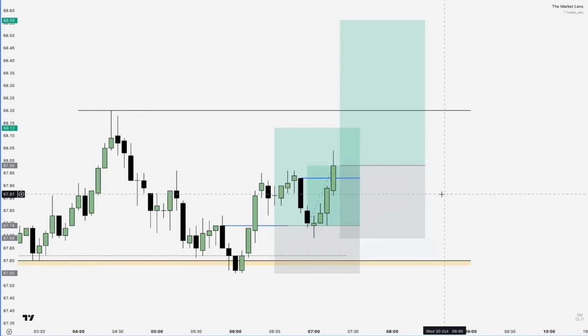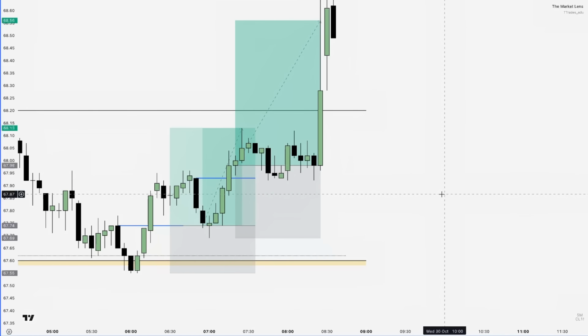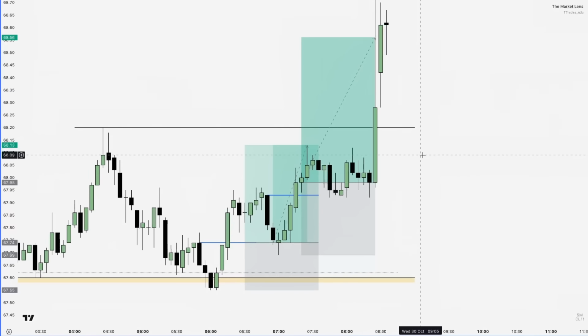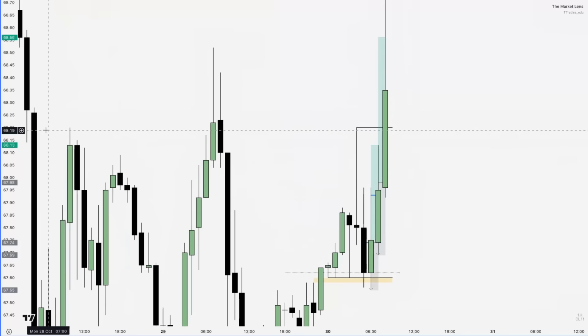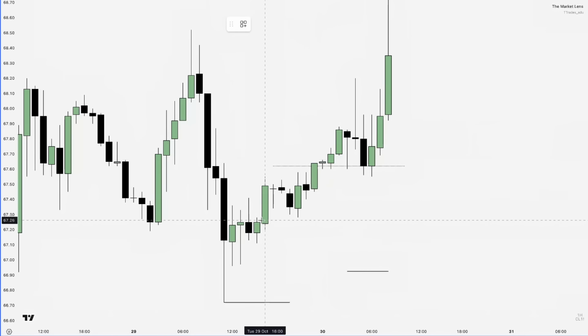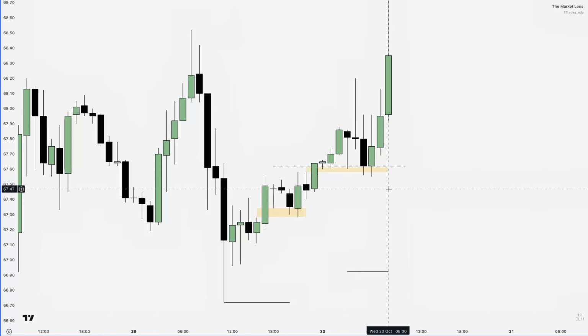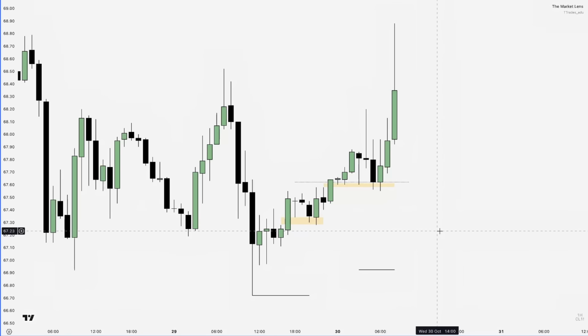So let's see how these work out. So you can see the first one would have hit TP there. The continuation entry would have hit TP there. So going back to the hourly time frame just to review, and we will clean up our drawings here to make it make sense. In a bullish trend here, I'm anticipating price to make higher lows and higher highs. So when we make a higher low, I'm anticipating a higher high and then a higher low. And you can see as this trend continues, it's going from internal range liquidity to external range liquidity to internal range liquidity to external range liquidity. Hopefully that makes sense. Let's get into another example.